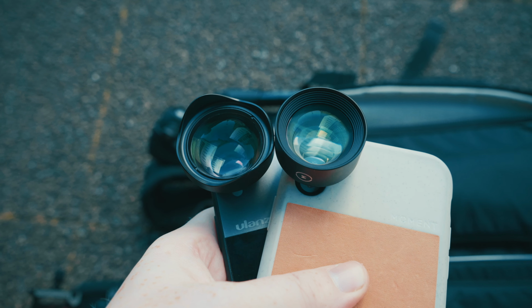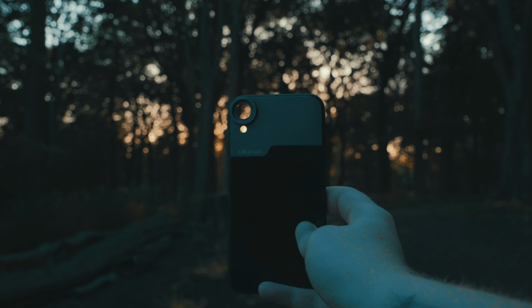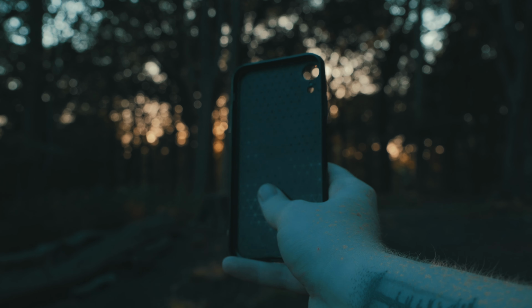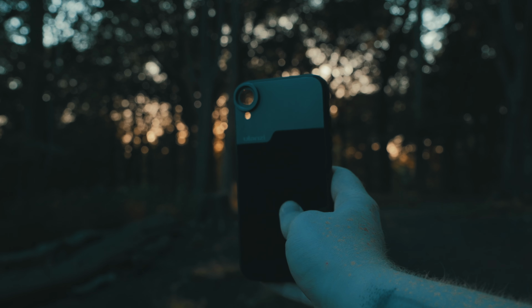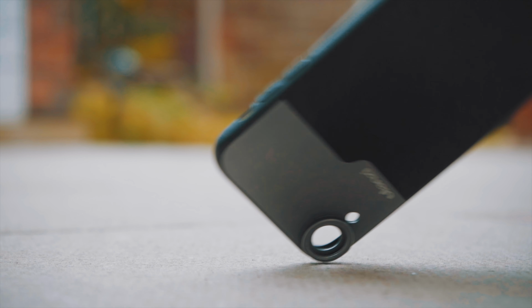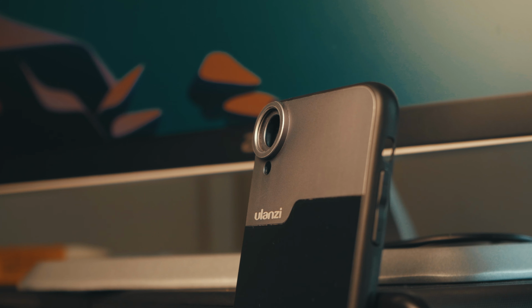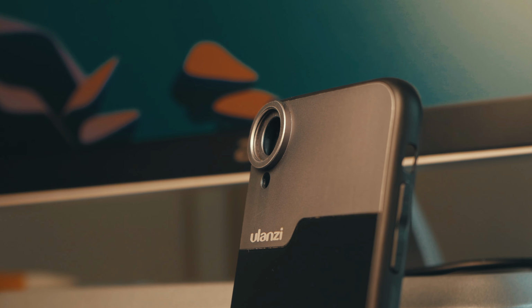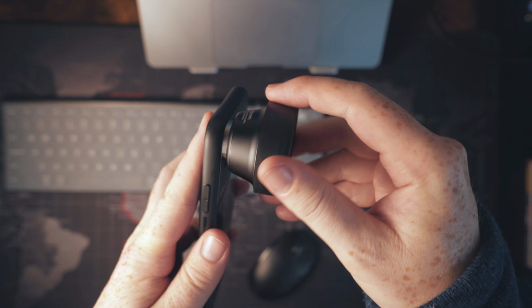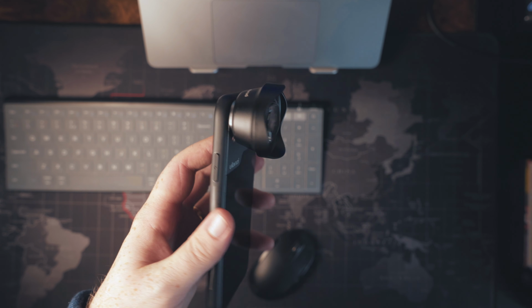The main difference then must be in the glass, and the only way to find out is to take pictures. But first, let's have a look at these cases. At £14, Ulanzi's is a straightforward, no-frills utility case made from ABS plastic. So it's really lightweight, thin and flimsy. So it won't offer much in the way of drop protection, even if Ulanzi says it will, but it is rock solid where the mount meets the lens, which is good enough for me. Seriously, for the price, I really don't need this case to do anything other than allow me to quickly, securely and accurately attach lenses, and it does that very well.